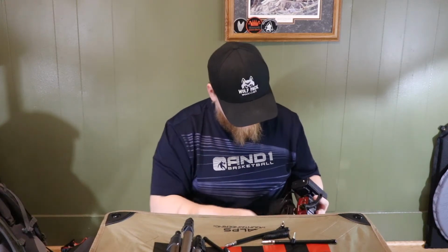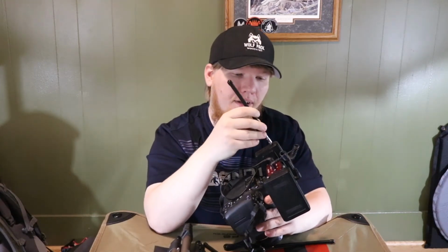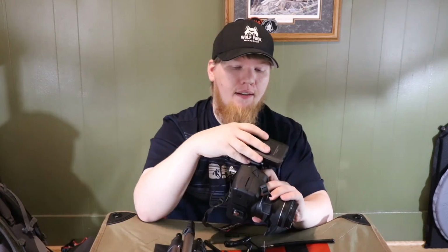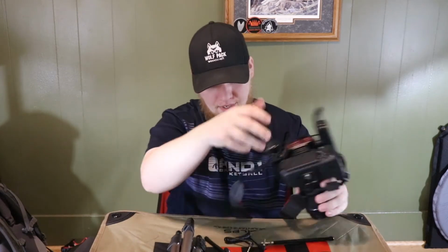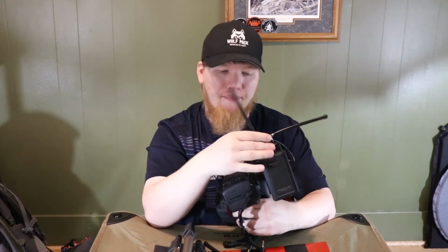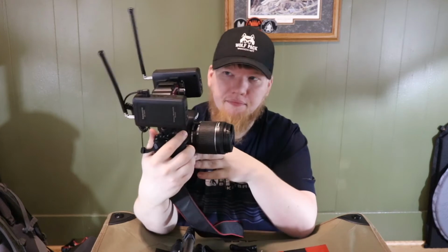So we got left on left, right on right. There's these little antennas that go in here. So you can see this is a very big setup. I'm not putting this on tight enough. Alright, so this goes here, this goes here. So you can see it's a big setup. Like I said, it was worth it. Alright, so there's what the camera looks like now.